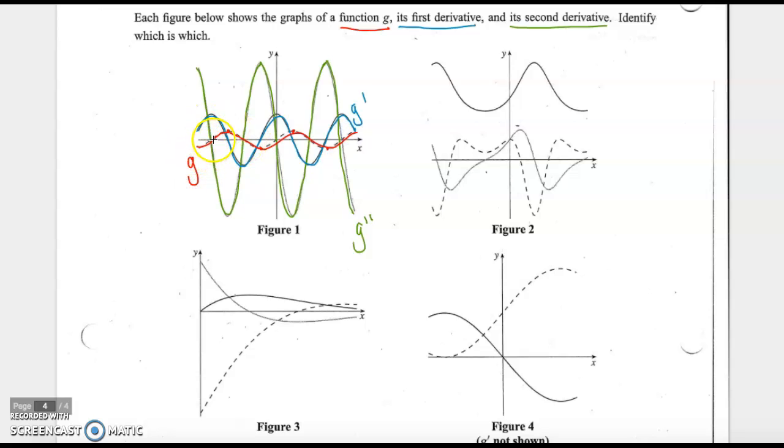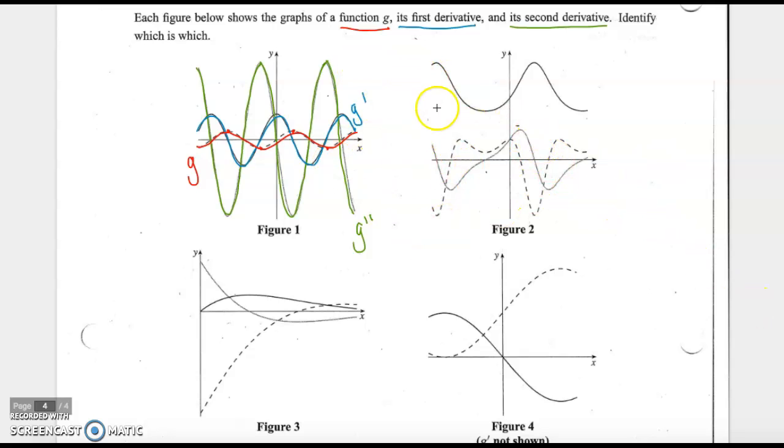So I am concave down from, it looks like here to here-ish, which means that my second derivative graph should be in the negative section, which it is. Whew, I think we did it. So our original function is actually the smallest, shortest graph. Then we got our first derivative, and then we got our second derivative. All right, let's move on to the next one.